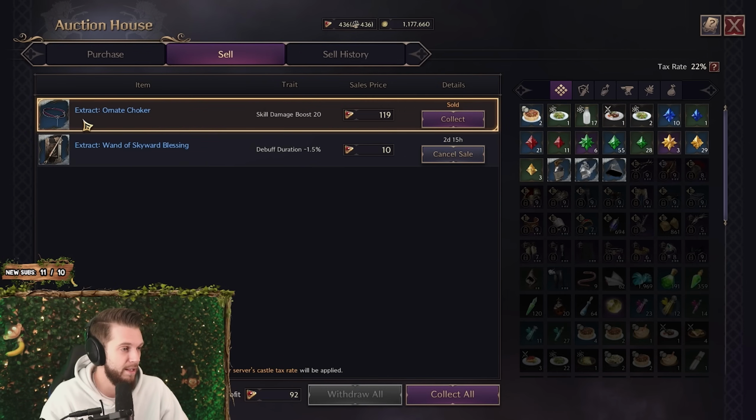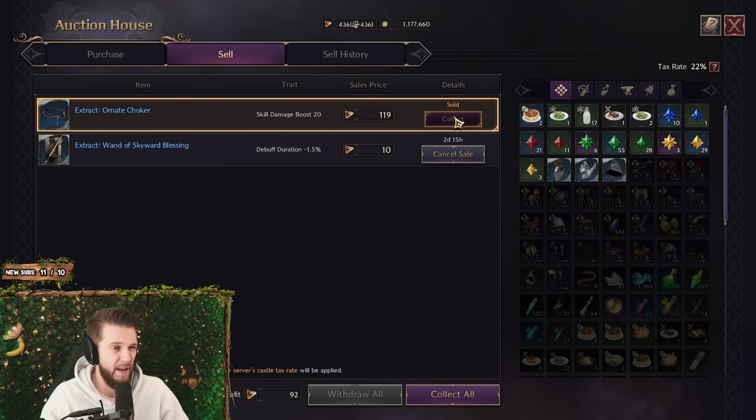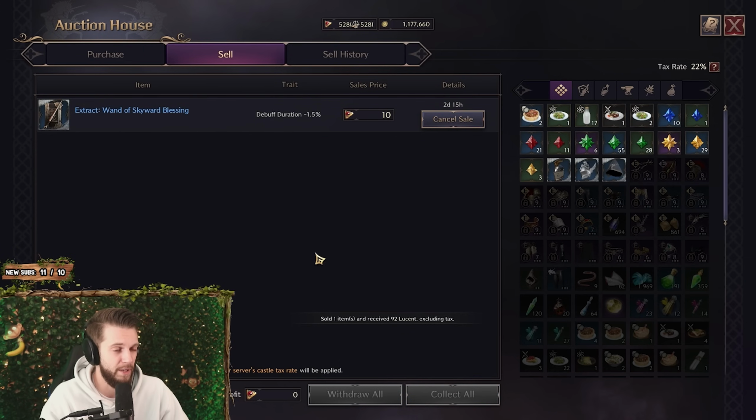And as you can see, that ornate choker, the necklace that we have listed, has sold. So we collect that. We're at 436, so we'll probably be about 520-ish. 528. There you go. 92 Lucent overall.